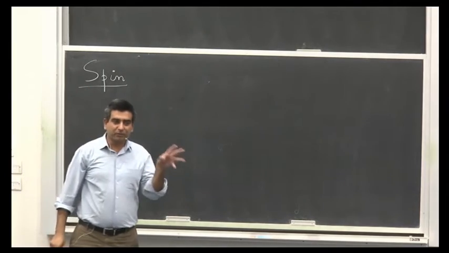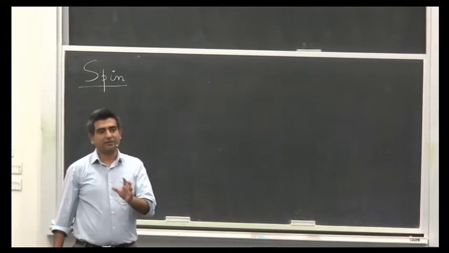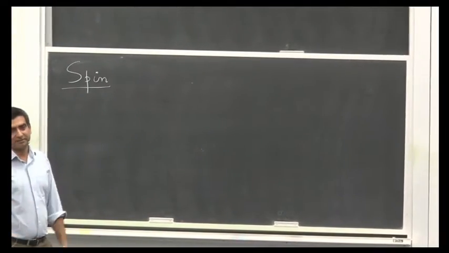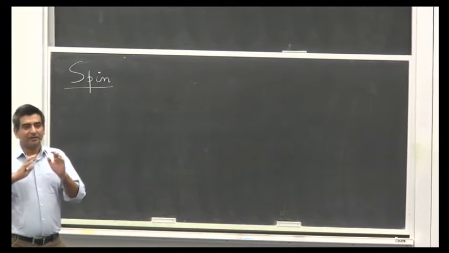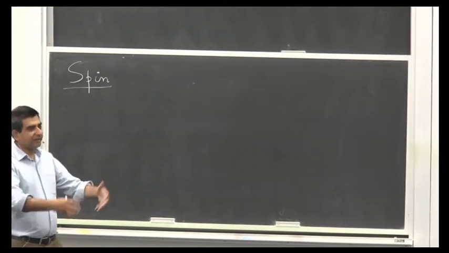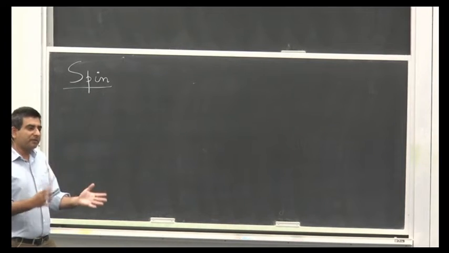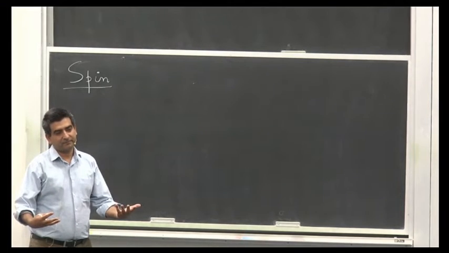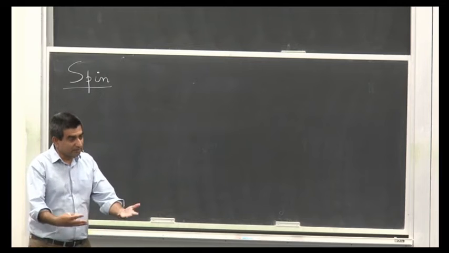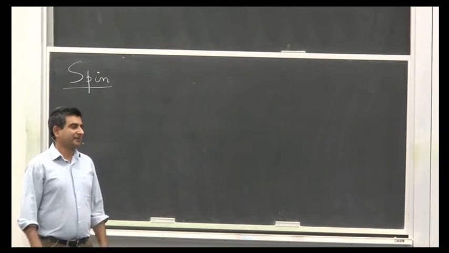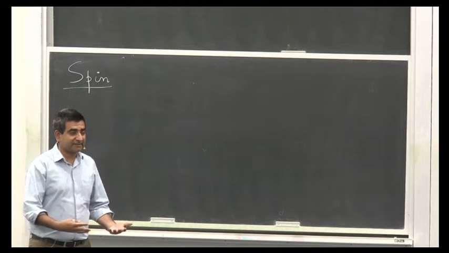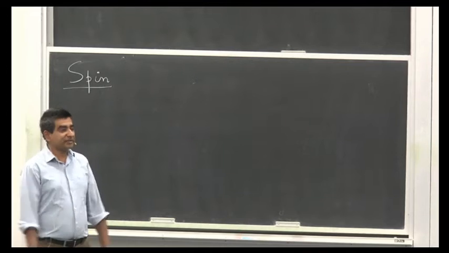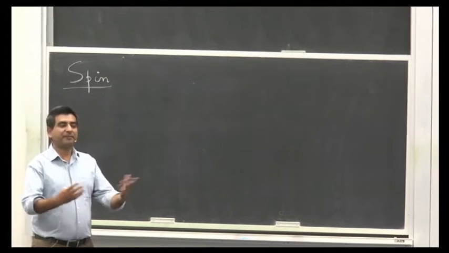First of all, the word spin is a misnomer. Misnomer means the word spin does not do justice to the effect. It's not really an object, a sphere such as an electron or a proton that is actually spinning and going around an axis. It's a purely quantum mechanical phenomenon that cannot be visualized by our classical mind. It's purely quantum mechanical. But it works because experiments tell us that spin exists. There's a property that we call spin, which exists and is described by quantum mechanics. We just give it the name spin. It could have been called something else.